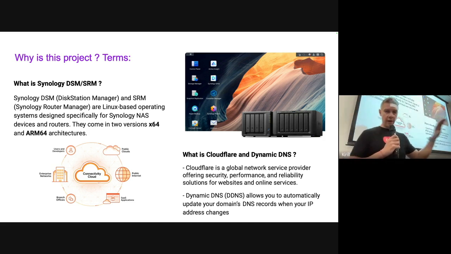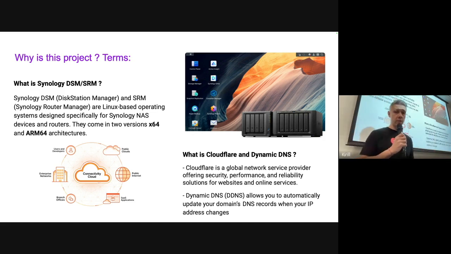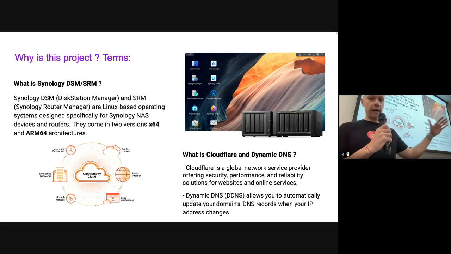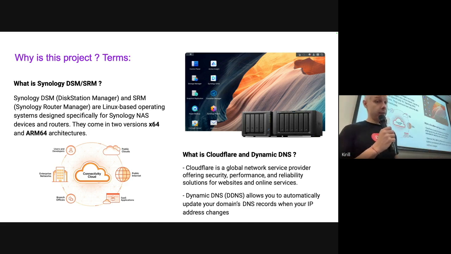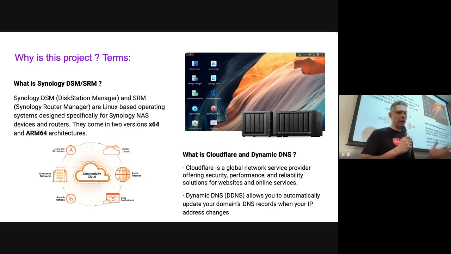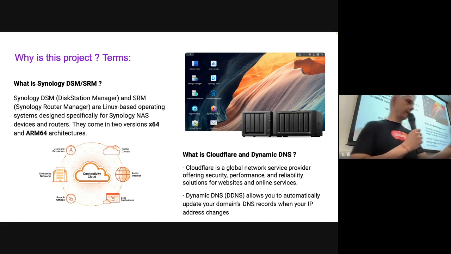They have a huge range of different devices, from small business users to big server racks. Their operating system is Linux-based; I don't know exactly which Linux, they made this proprietary system. What I've discovered is that they have two versions of it, x64 Linux and ARM64, because they also have routers and networking stuff, and they're probably somewhere in between.